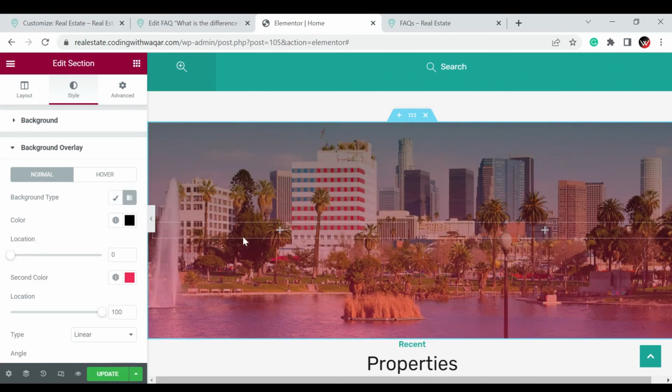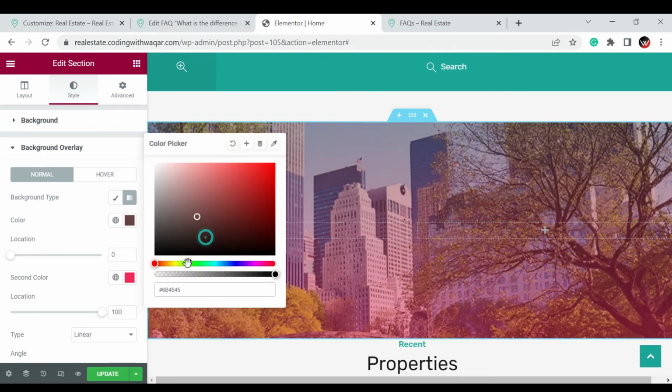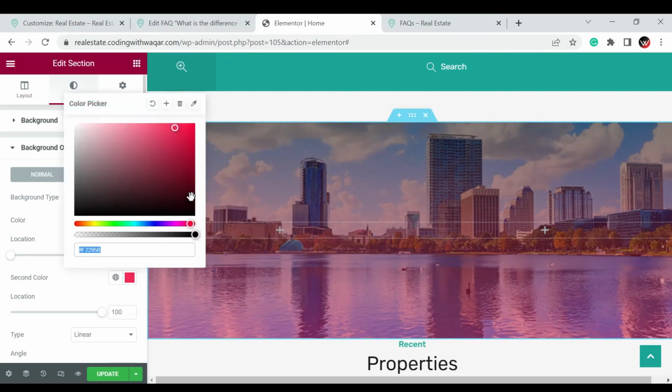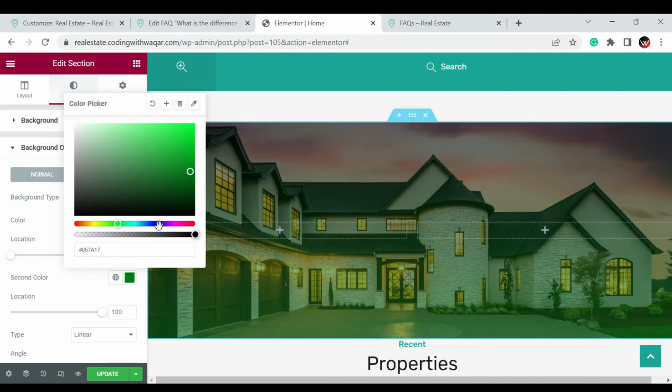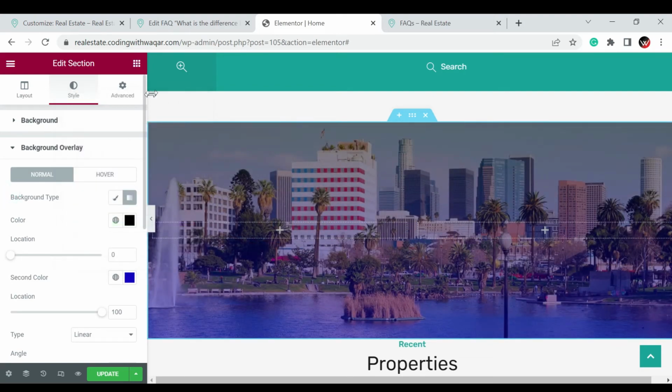You can choose it from here like this. Then let's go to the black, and this for green or something else like blue. I think blue is looking more attractive and beautiful.